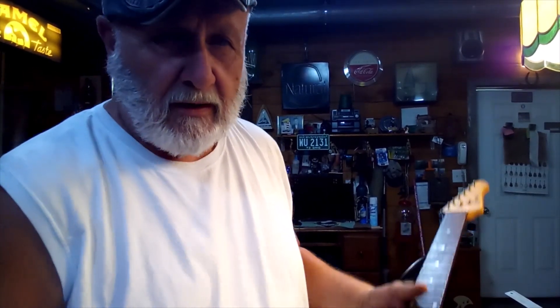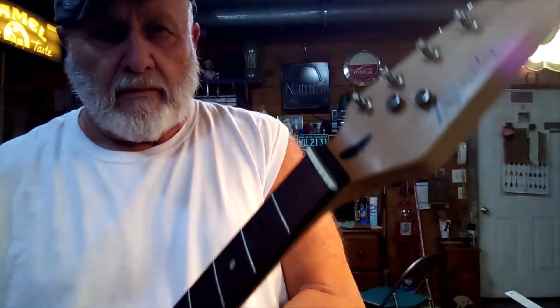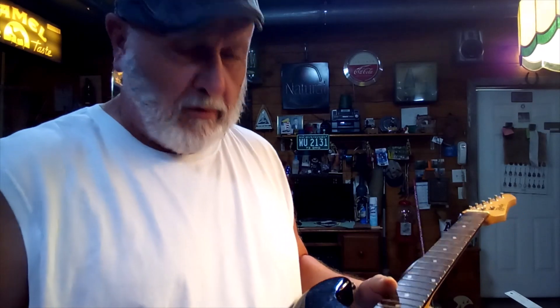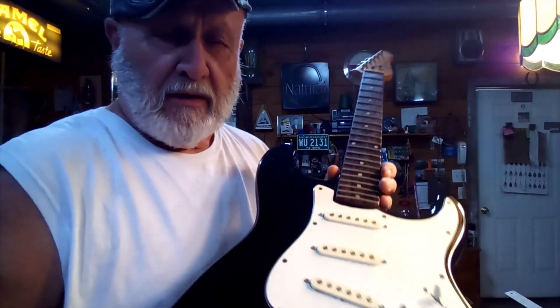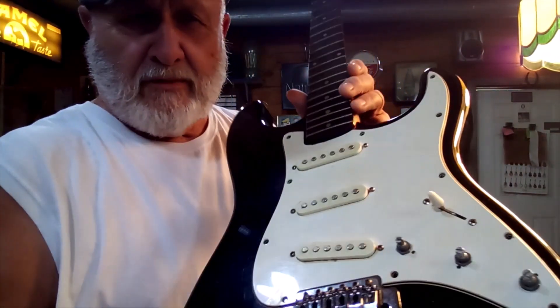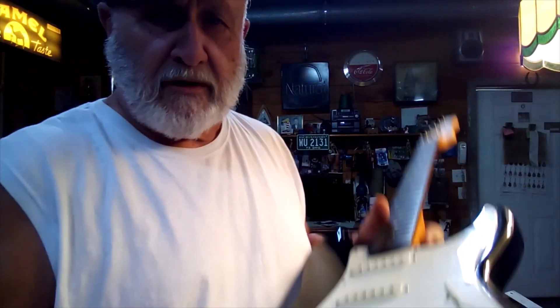I'm going to tear this apart and see if I can see what's going on. I believe the name they changed it to was Austin Guitars for their electric guitars. Here's what the Bentley looks like. I put some backwards bow relief in the neck — it was pretty bad, but it's come up and looks pretty decent right now. I have to string it up, but right now there's nothing coming out of the pickups, no buzz when I touch the grounds. I'm going to take the screws out and get back with you.